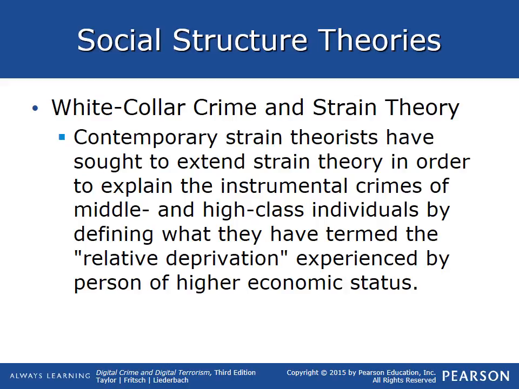White collar crime and strain theory. Contemporary strain theorists have sought to extend strain theory in order to explain the instrumental crimes of middle and high class individuals, finding what they have termed the relative deprivation experienced by a person of higher economic class. This is also known as the Robin Hood effect. Steal from the rich, give to the poor. Most of the time, people steal from the rich and give to themselves. So this contemporary mindset is, if you're in that position, there's a good possibility that you're going to strike out, that you are going to commit some type of crime, to make up the difference between you and what you were not given by society.